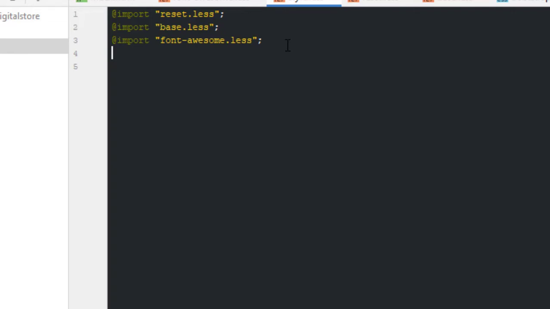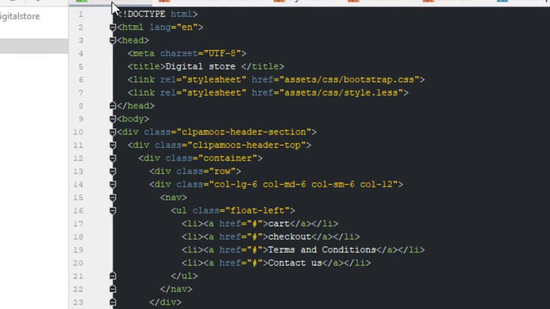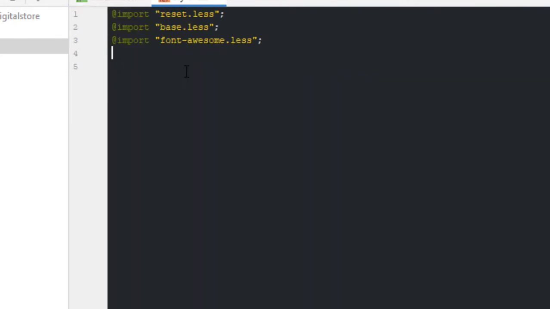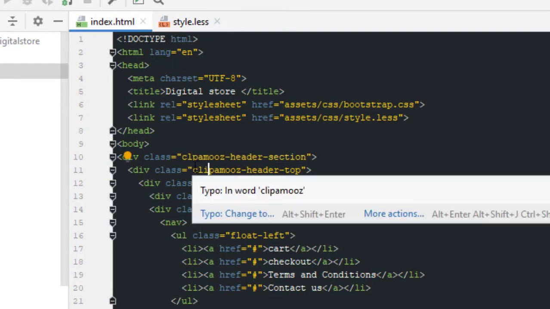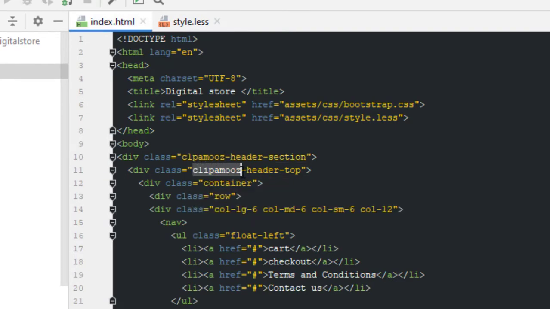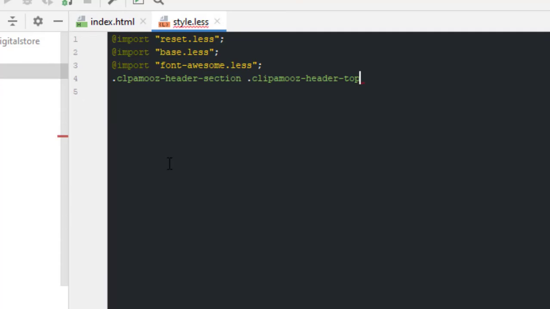Clipamooz header section. Come back, index HTML, Clipamooz header section. Okay. This Clipamooz header section includes Clipamooz header top. Copy. Okay. With 100%.